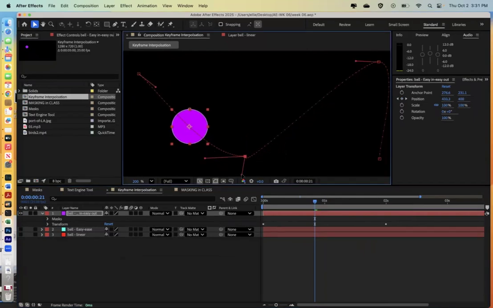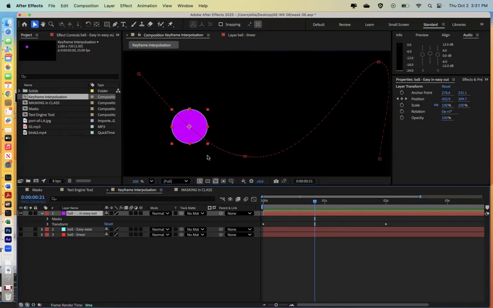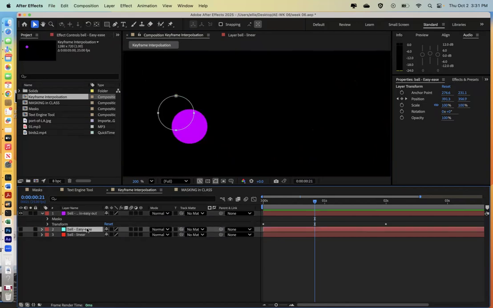So are they both supposed to go at the same time? No, they're not supposed to go at the same time. Oh, okay. Because one is linear, one is the easy ease in and easy ease out. They're very similar, but for whatever reason, I may have changed a keyframe by accident. Once I changed this one to match this, it should have played the same. But probably I may have just moved something, so it could have been an operator's error.